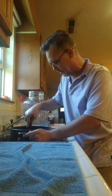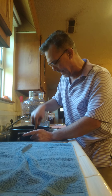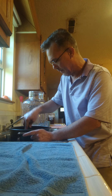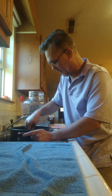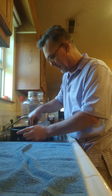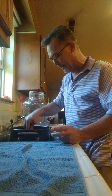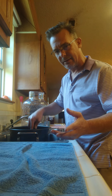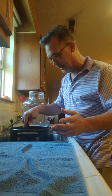Get everything mashed up pretty good. You don't want to use a blender or any kind of electric processor — you want to do it by hand. The three Camden tablets I mixed up: you put one Camden tablet for each gallon you're making. The Camden tablets break down the natural yeast in the berries and sanitize the batch before you get started. You need to wait 24 hours after you mix it up before you put the yeast in.